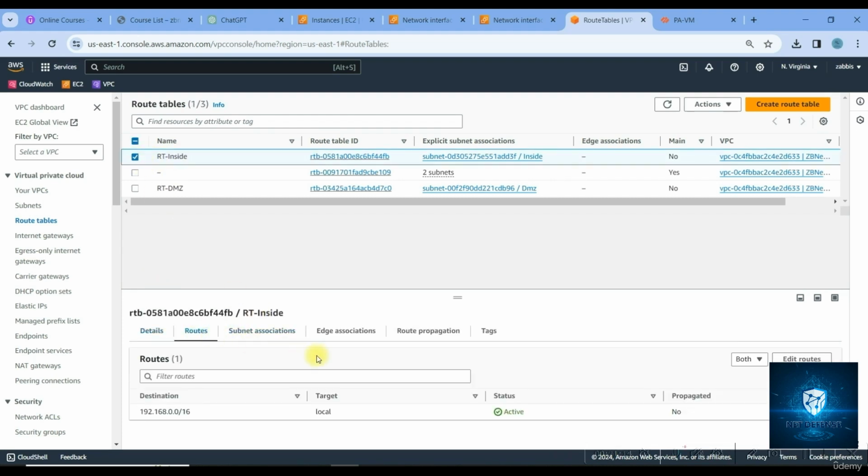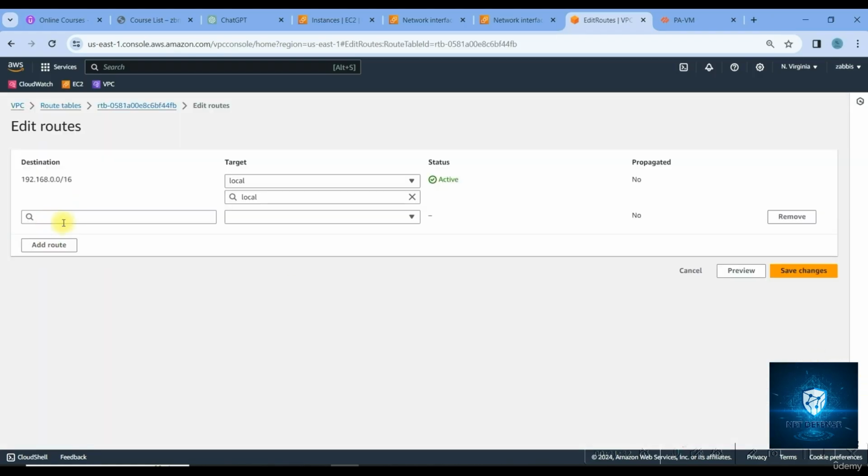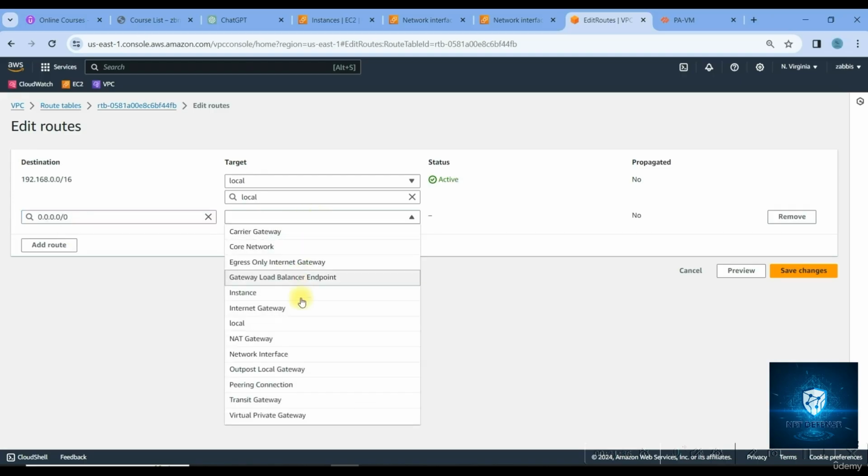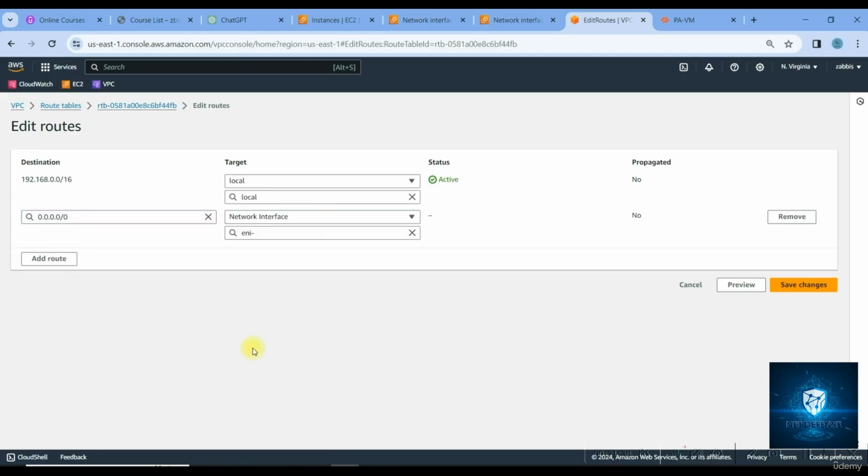Inside, if you see the route, yeah, you have the local route but you don't have a default route. For example, the inside PC wants to talk to something on the internet, the default gateway has to be the Palo Alto, right? So you will say edit routes here, add the route, and you will say default route. Now here you will have an option to select the network interface, correct?